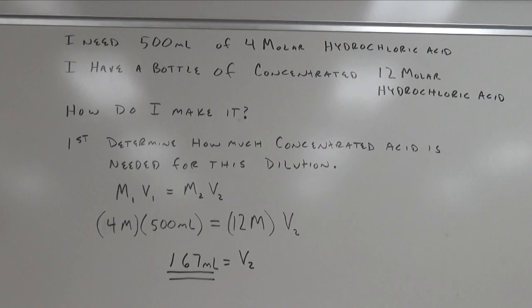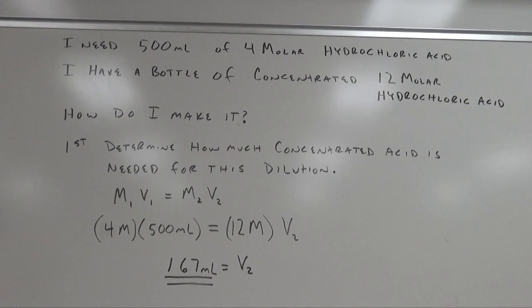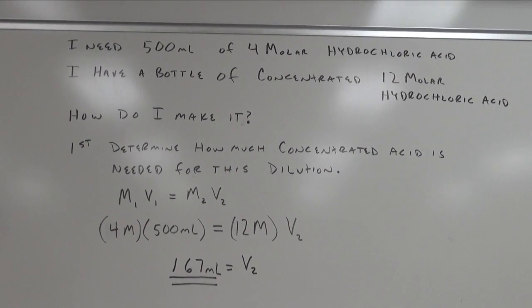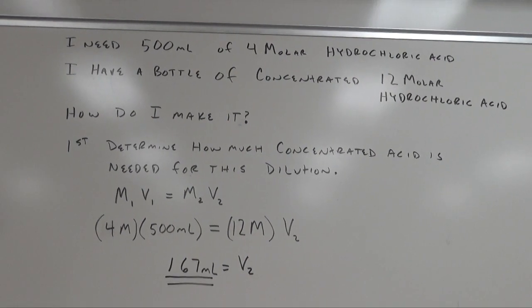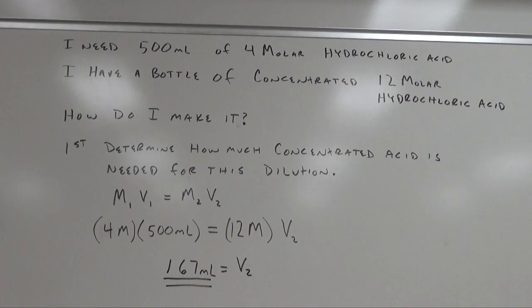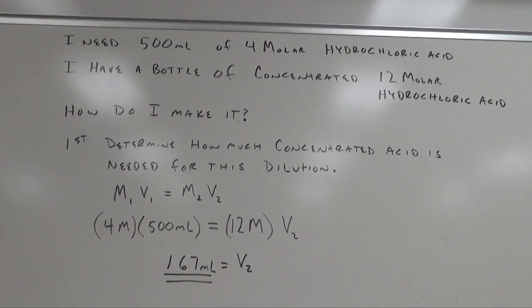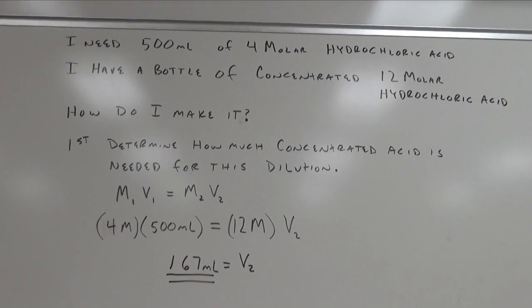For today's lab, we're going to need to make a diluted acid solution of hydrochloric acid. To do this, I need to calculate and then make the solution. It says I need about 500 milliliters of 4 molar hydrochloric acid. The only problem is what we have in the stockroom is a bottle of concentrated hydrochloric acid, which is 12 molar. So how do you go about making this?